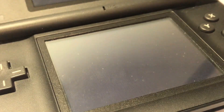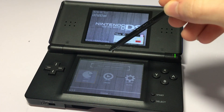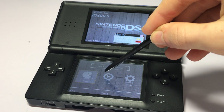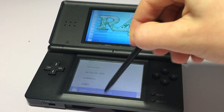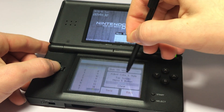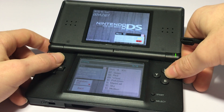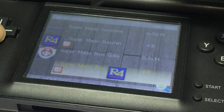Clicking on the icon, it'll show a different game randomly sometimes, and we'll see this menu here where we can click on media and slot two as well, but we won't cover slot two because it's used with the Game Boy Advance slot. We're going to check out media first, because I know some people like to do some stuff there. As you can see, here you can listen to music and play videos. We also have settings in here where you can change the theme and download different ones. I won't show how to get them in this video — I might do that in a future video.